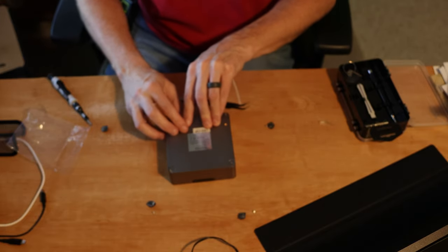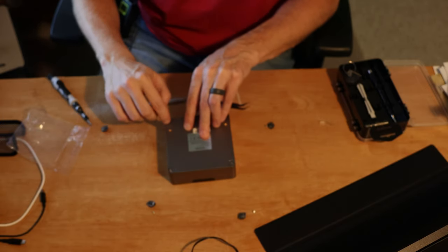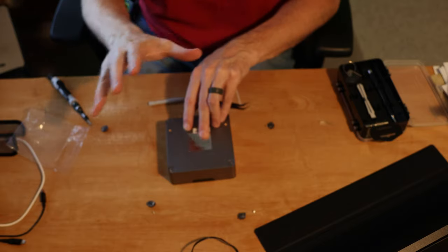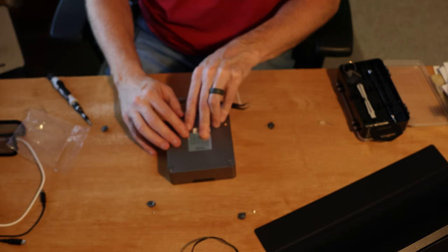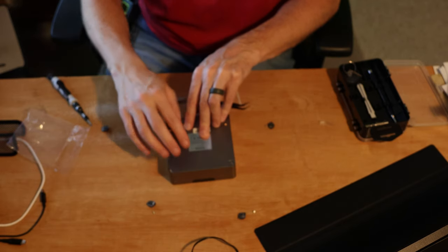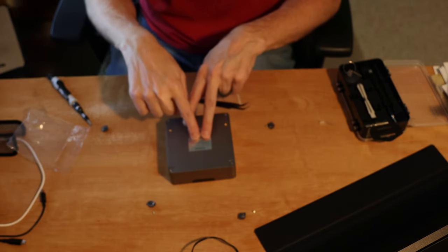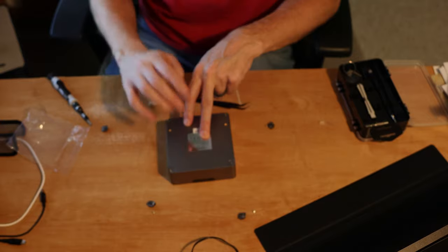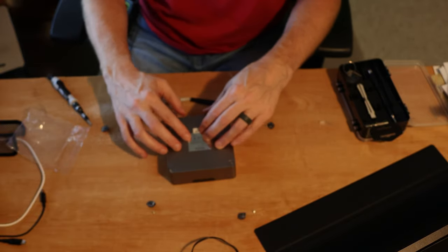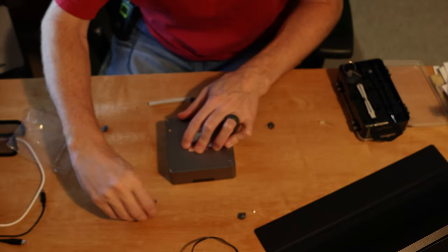What I can do is get this powered on. I can temporarily screw these down, get it powered on, make sure I can boot into Windows, and then I can take the data off of the standard drive and put it on the M2 drive if I see fit. So let me temporarily screw these down just to hold it so I can flip it over, and we'll be right back.